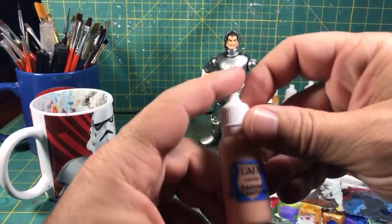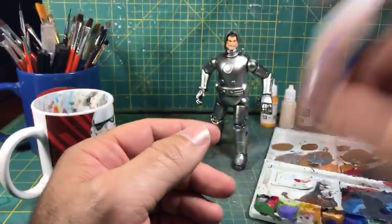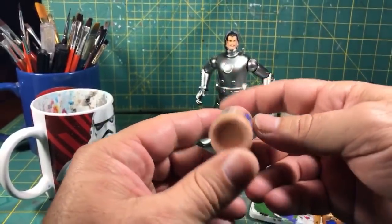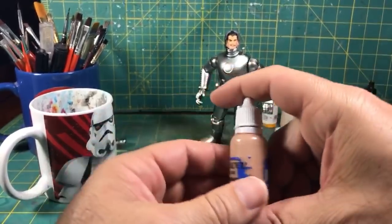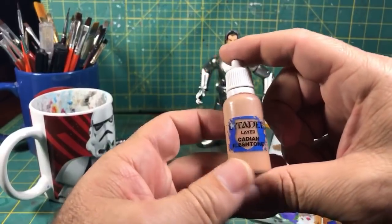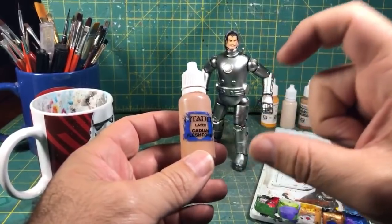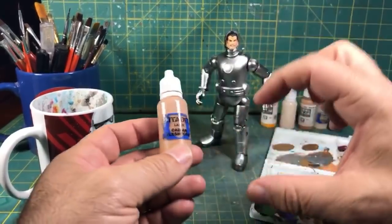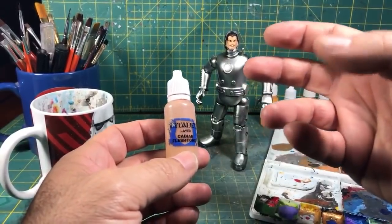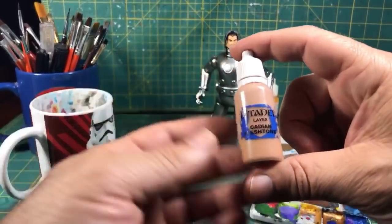Then, actually, one of the first brands that I ever used is the Citadel paint. These are the ones that I've used primarily. I don't have much experience with some of the other brands, like the P3 brands, the Army Painter, things of that nature. The people that use this are typically on the Warhammer, the smaller, real small scale. I forget, Warhammer 30K or 40K, I can't remember what it's called. I know it's a game that they play, but those guys do some amazing videos.